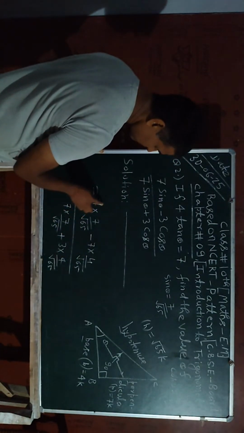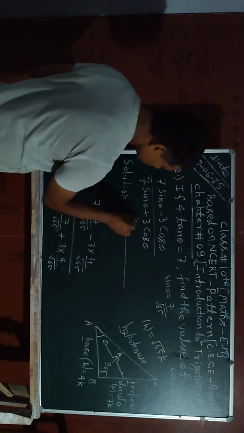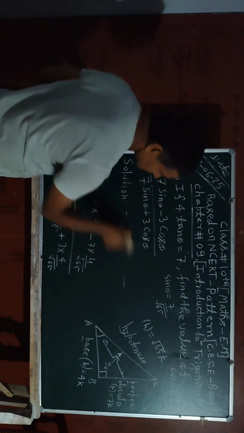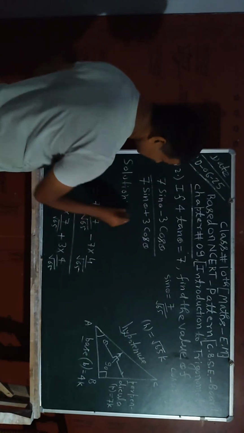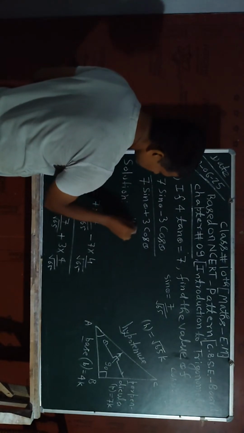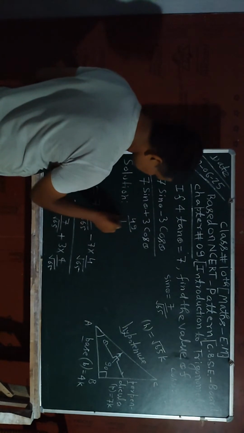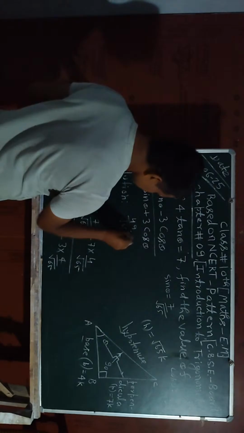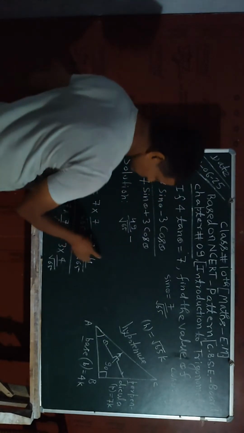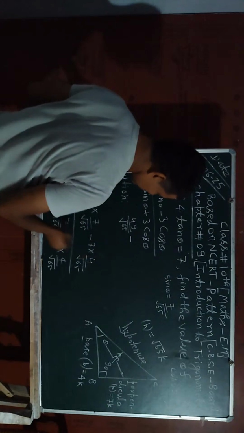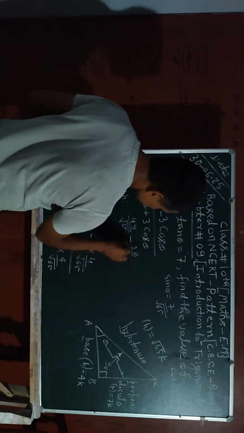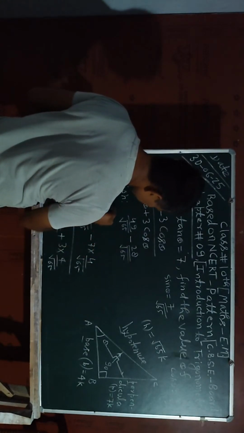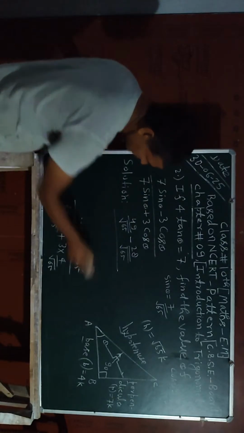Now here I will multiply 7 into 7, that will be 49. Clearly I will write and then I will simplify. 7 into 7, that will be 49 divided by root 65. And here minus sign is given, so I will put minus sign and 7 into 4, that will be 28, divided by root 65. Here this information I will erase now.